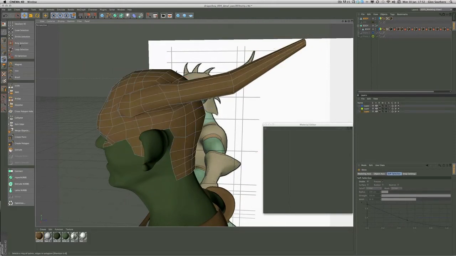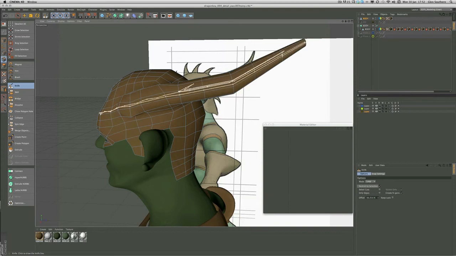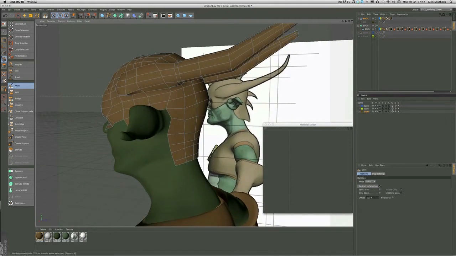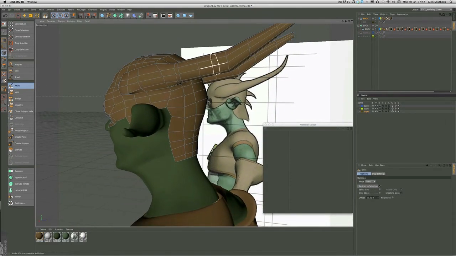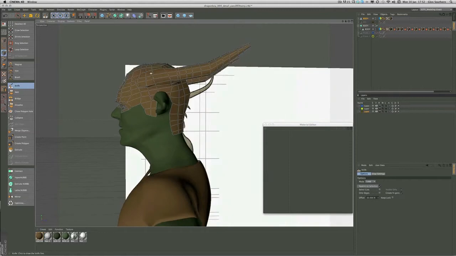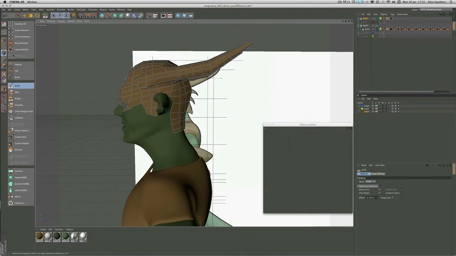And let's just put the knife sections in now. That's going to allow me to smooth down the horn without damaging it really, because once that's in place it's quite easy to smooth it down.